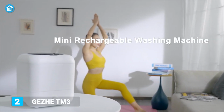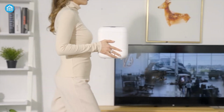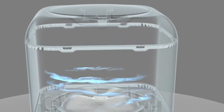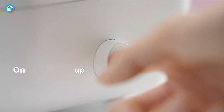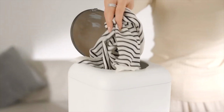TM3 is a mini washing machine that can save water, time, and money on washing essential clothing and accessories at home. Also, its portability allows it to be used for traveling and outdoors as well. Designed for convenience and high performance, this washing machine enables you to control the use of energy and water and do your washing in a safe way. Besides, you can select the performance level based on the quantity of clothes to clean.